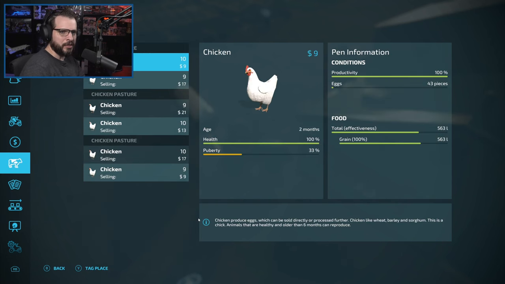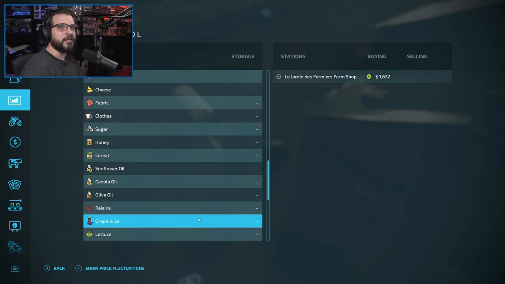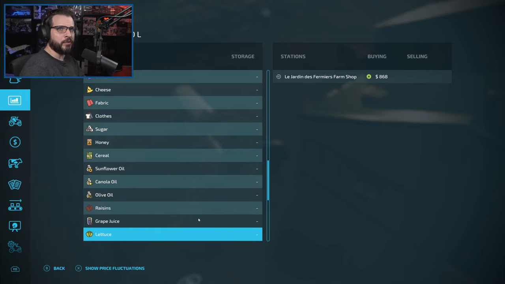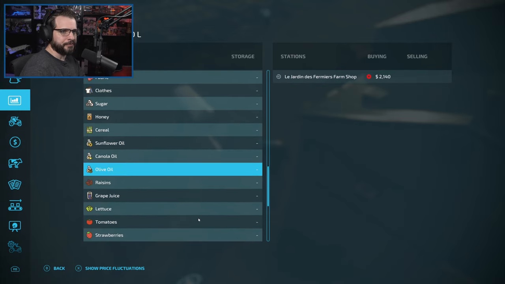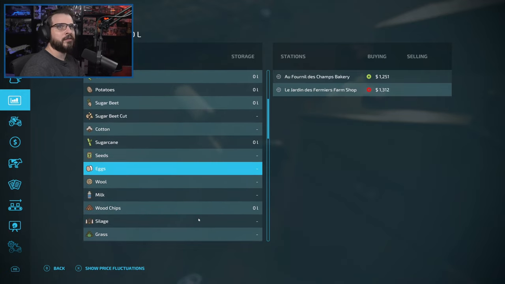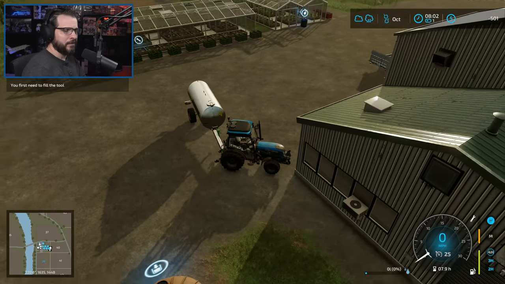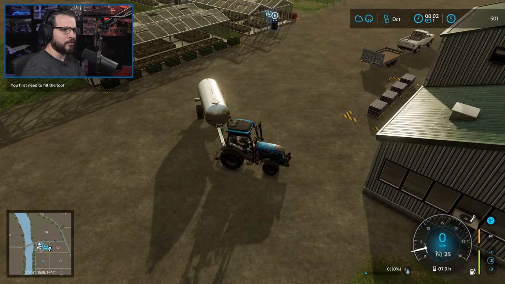Is there anything that's... Let's check the prices. I haven't actually checked the prices. Just in case something's actually a good price. Grape juice. Not terrible. Not quite great. Lettuce, pretty bad. Tomatoes, pretty bad. Eggs, not great either. Well, I guess we're not doing water until we're going to give it another month.